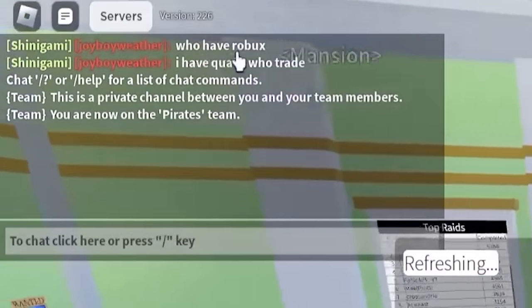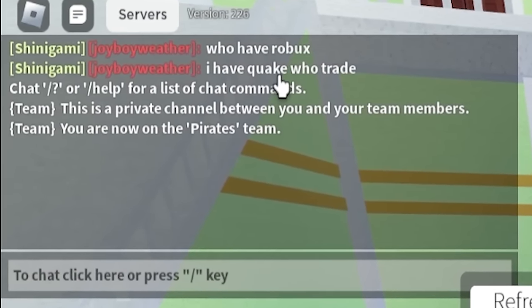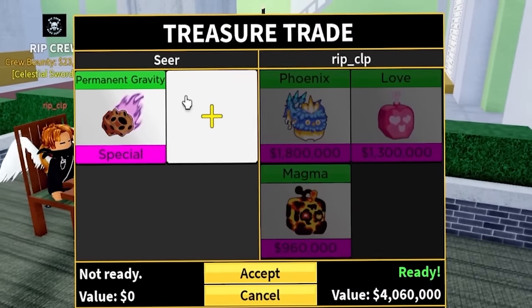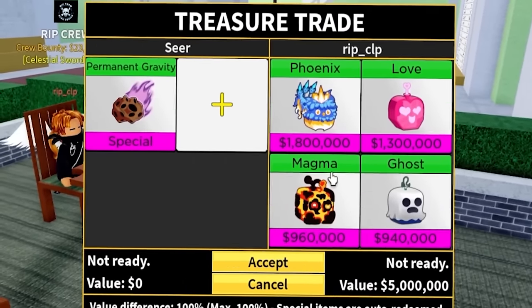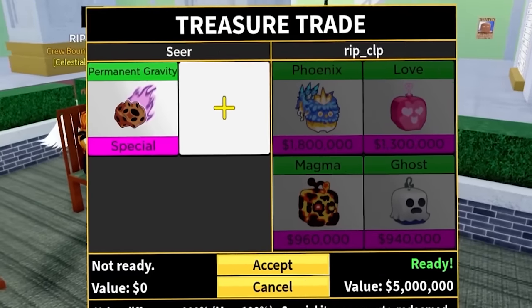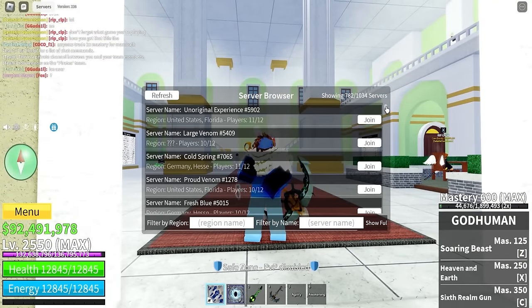Okay, this guy says, who have Robux? I have Quake. Who trade? I don't think you're gonna get far with Quake fruits. All right, guys, next server. And oh my, really, Phoenix, Love, and the Magma. Bro, are you serious? What is up with these trades today? In the beginning, we got some pretty decent trades, but it's all going downhill. I don't know what to do.